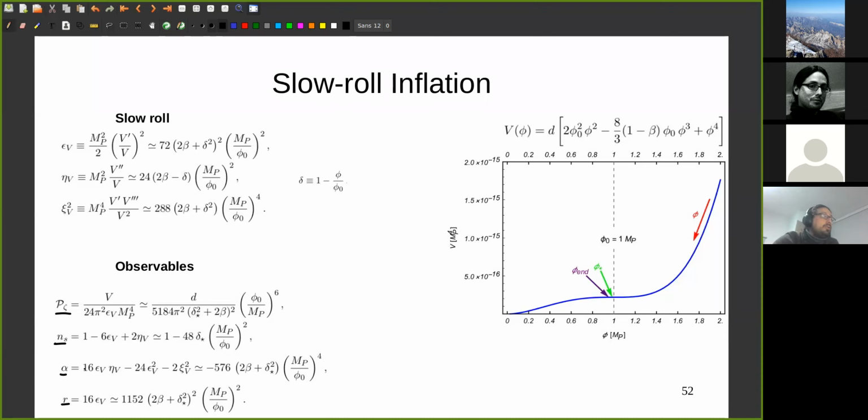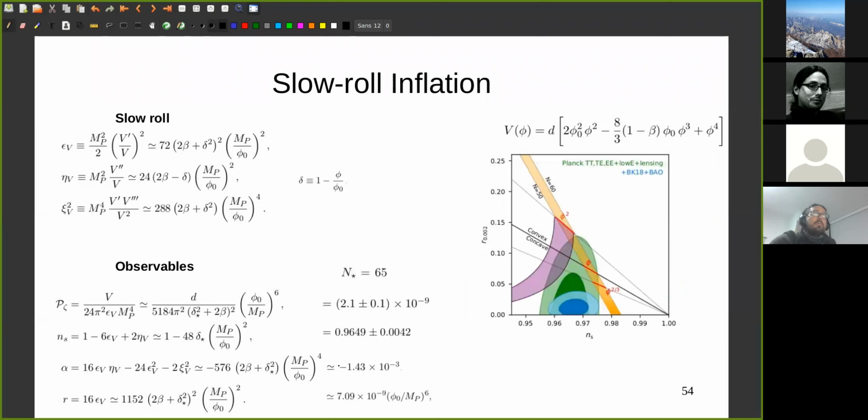And these parameters are not all free parameters. Remember, we know exactly what the normalization is, it's the COBE normalization, so the normalization of the power spectrum, and we know what the scalar tilt is. Remember that we have this from Planck, right? We know that n_s has to be 0.96 or so, right? So taking that into account, there are no more free parameters.